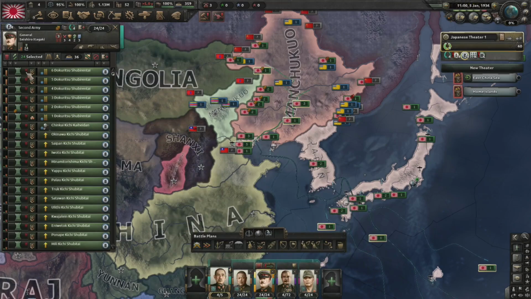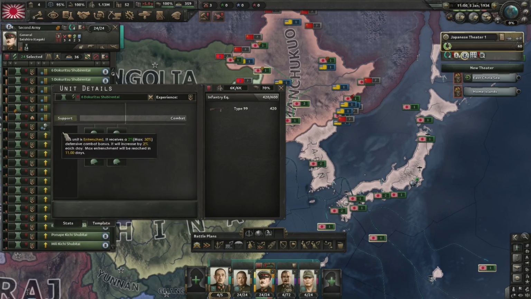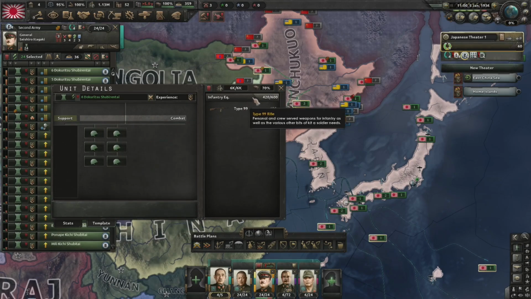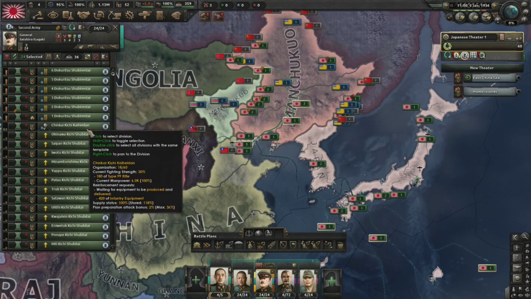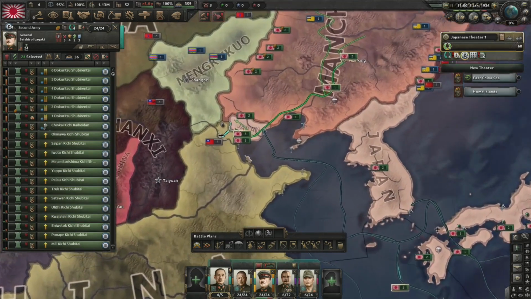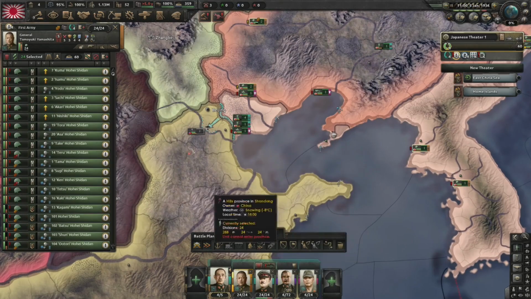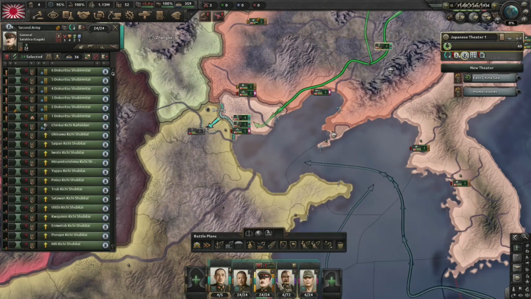We have the second army, which consists completely of these defense divisions, and they're not great. They've got a combat width of 12, and they have no support equipment whatsoever. They're just a bunch of infantry troops on low priority. So these guys are not going to push anywhere. They're just there to hold the line in case of Chinese counterattacks.